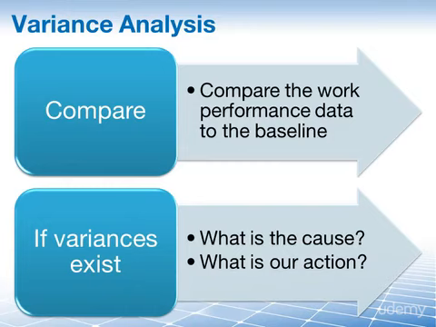And then second, we have to ask ourselves, what is our action? What do we do for each of these variances? This, in essence, is variance analysis. And it allows us to, well, if we keep a tight control on all our change requests, but in the end nobody checks if we're actually producing what we said we would, well, we'd have a problem. And by applying the variance analysis, we make sure that we do in fact do as we had planned.